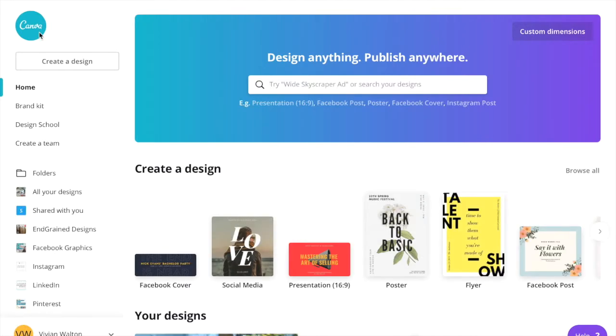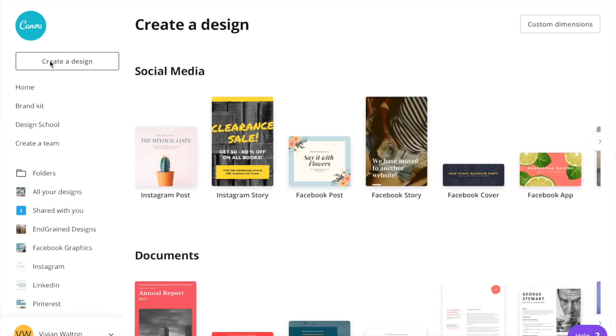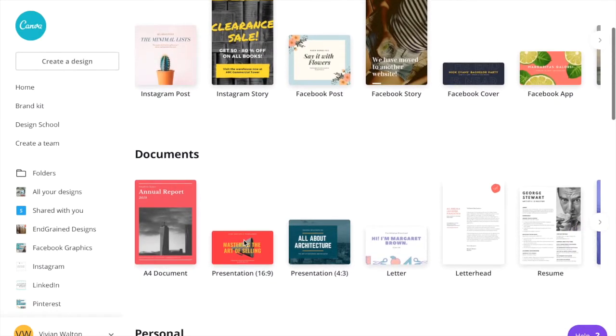You'll want to start by clicking on Create a Design. If you noticed, they have organized these by types of designs. For example, everything related to social media will be listed here. Instagram posts, Instagram stories, Facebook covers, Facebook apps, Twitter post, Tumblr graphic. Further down, you'll find documents.